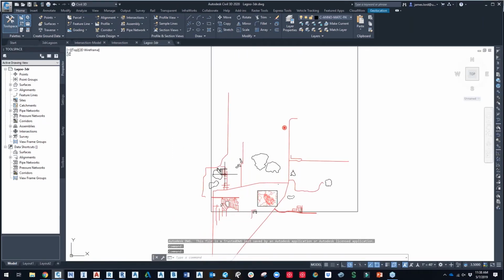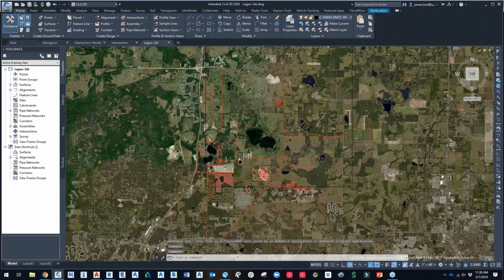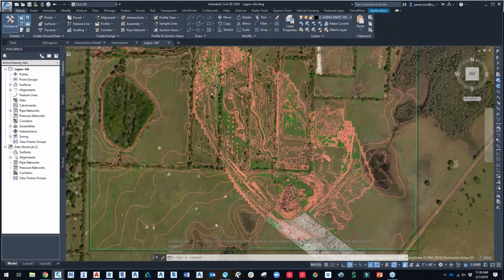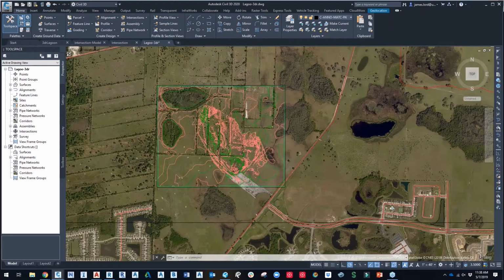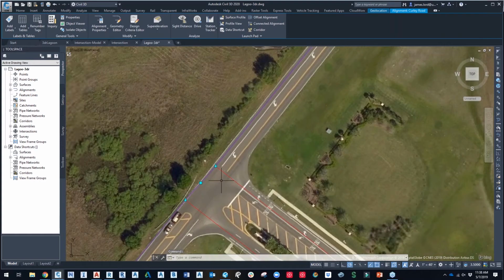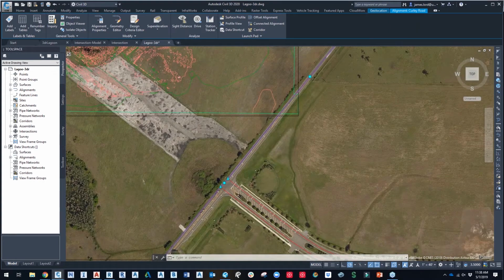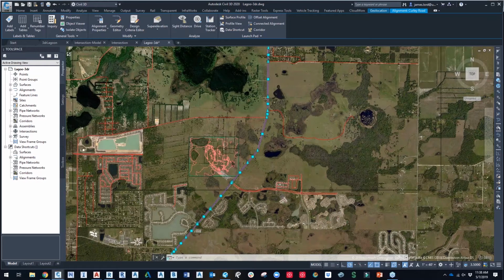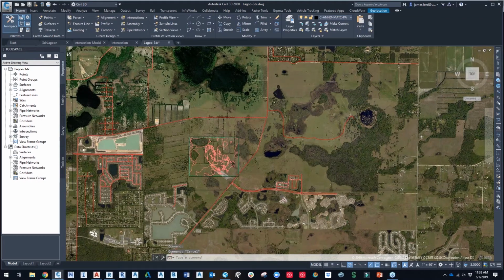It's probably going to ask me if I want to turn on the satellite imagery. Nope, I already did. But here's the surface that it brought in. And then here are the alignments that it brought in from the GIS data from InfraWorks. It automatically names the roads or whatever they are. So even just getting this information from InfraWorks without doing anything else in InfraWorks is pretty amazing.